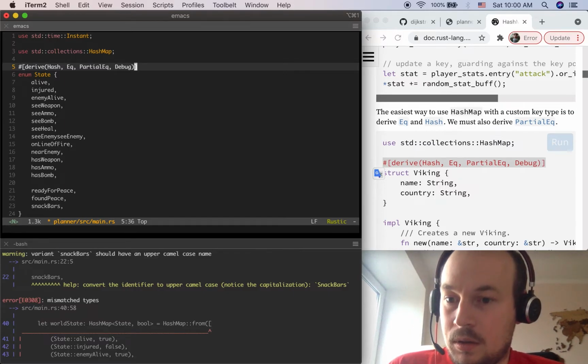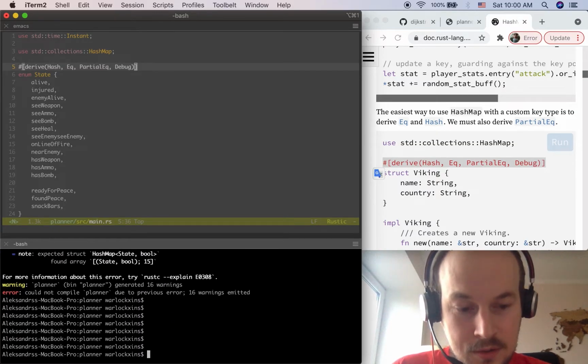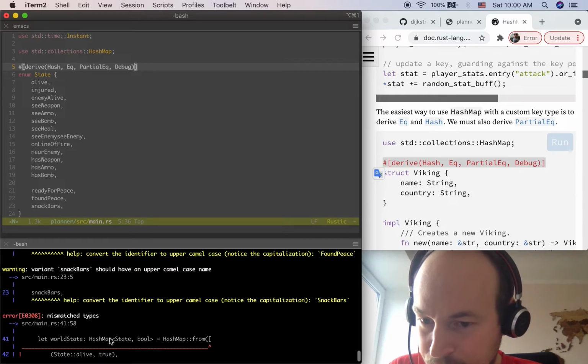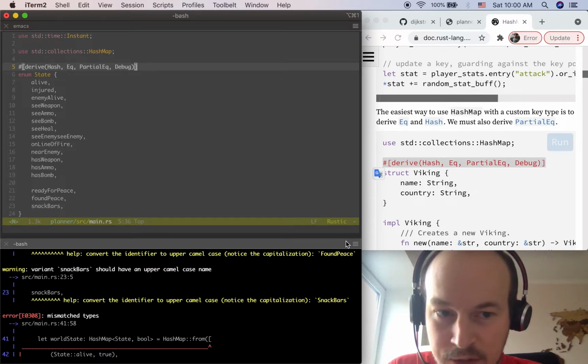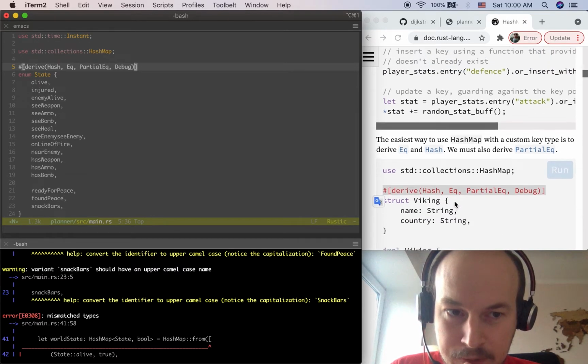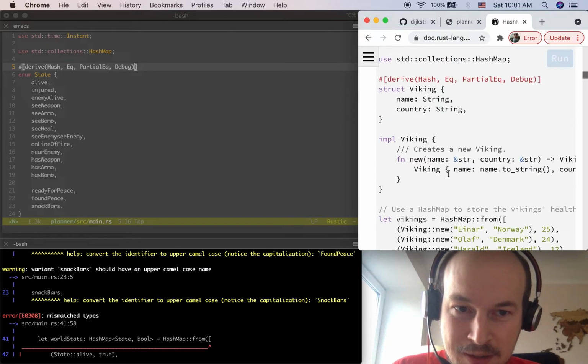Oh my god, this is so embarrassing. Hash map from is just not compiling. Use hash map to store Vikings. So I did derive stuff, but here it uses a struct.